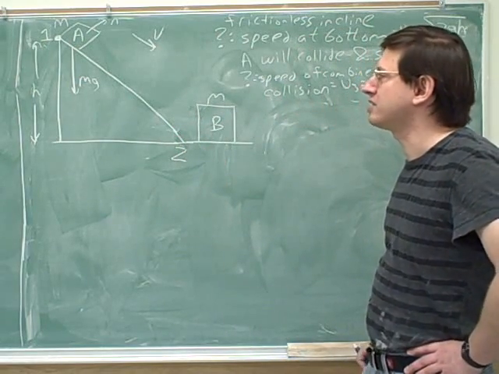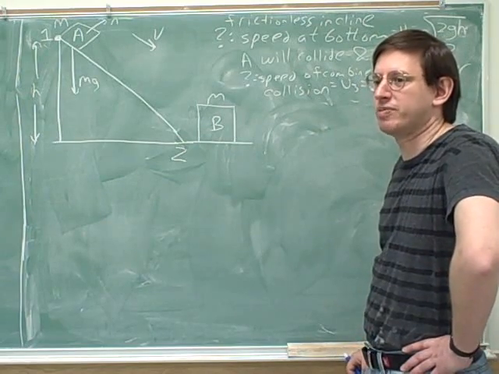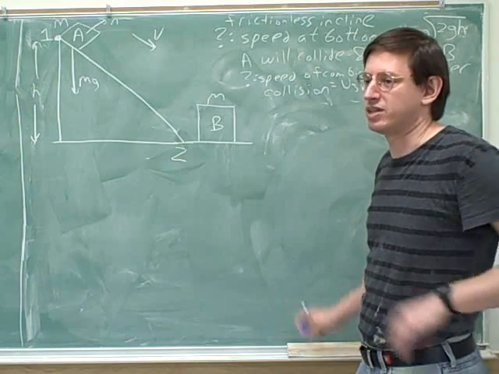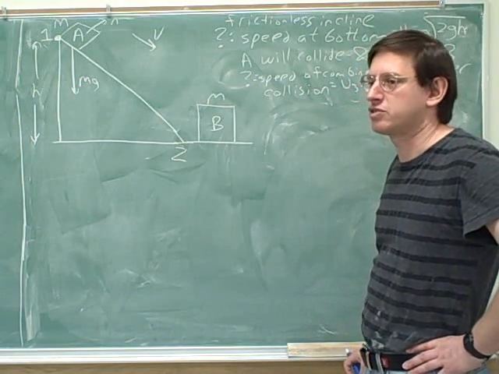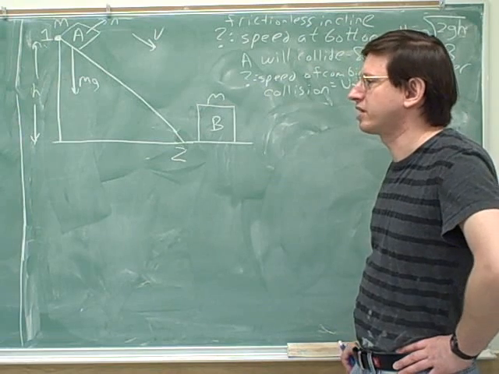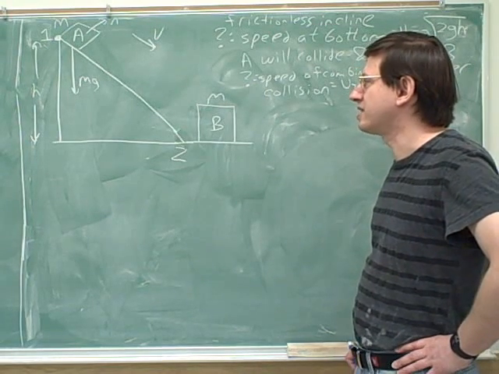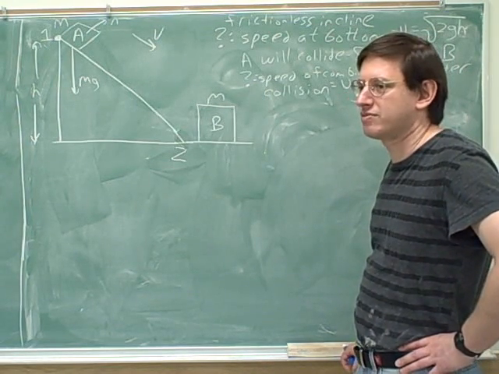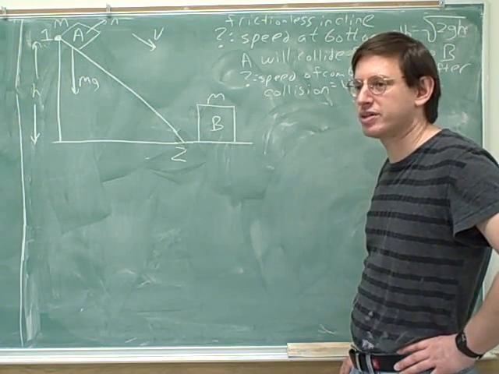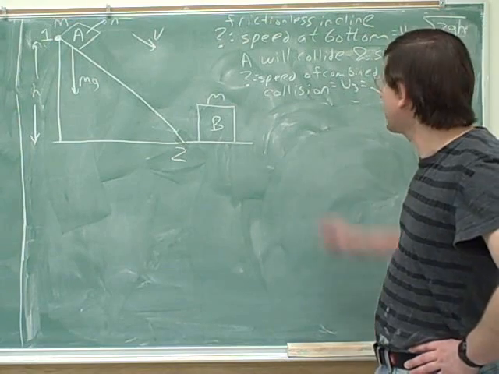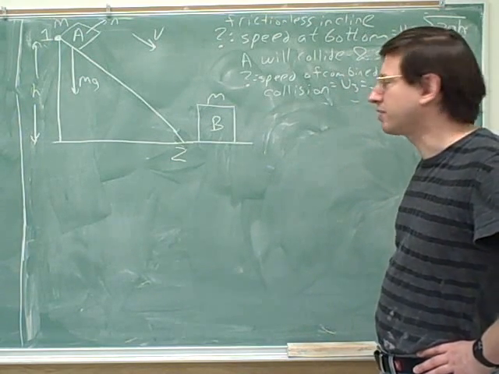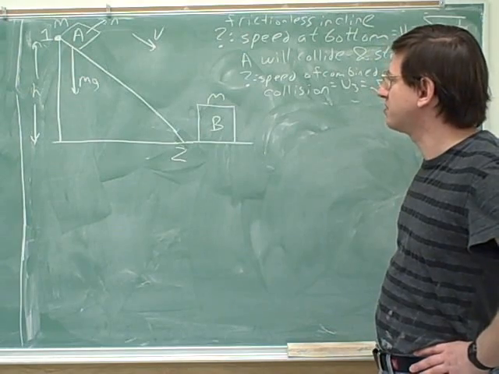And again, it's almost guaranteed you'll see a problem like this on the exam, a problem that combines both conservation of energy and conservation of momentum. Almost for sure, you'll see at least one question like this. So sometimes you have to look at a problem and say, aha, this problem is actually split into subparts. I have to split this into subparts where I use energy on one part and momentum on another part. Okay, so that would give us this. Does that make any sense? Okay, and even this is maybe a little bit easier than you would see on the test.